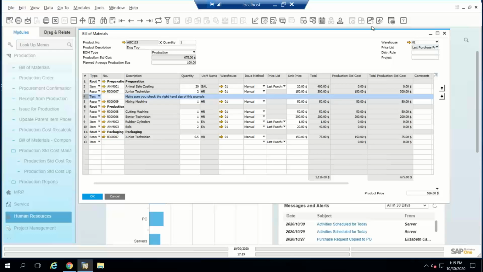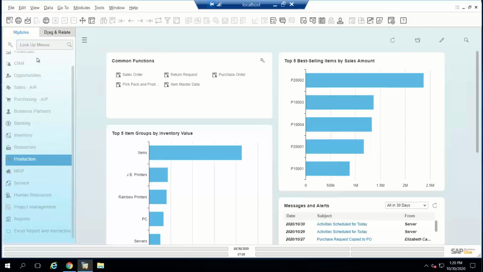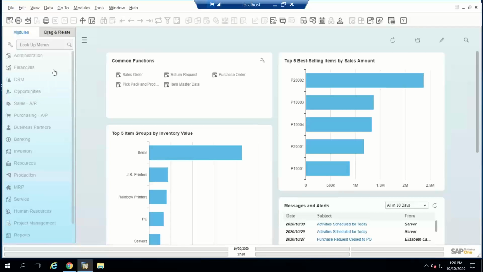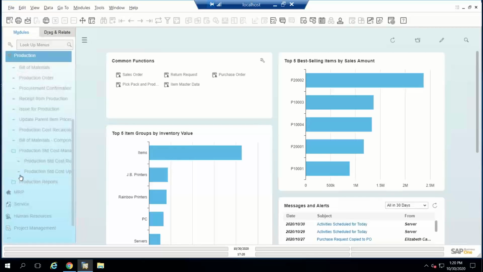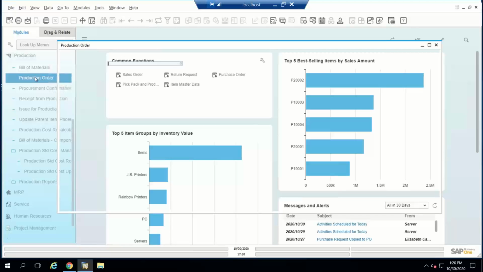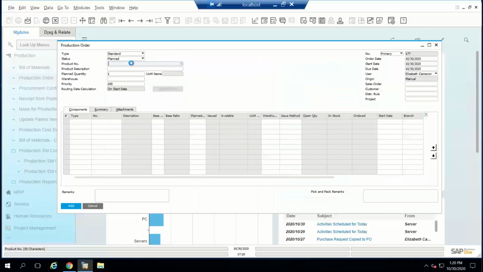So what initiates a production order in SAP is the big question. We have 3 different ways to initiate a production order in SAP. One is manually. We can just manually create a production order. The other option is what's called the Procurement Wizard. This is going to be more for our make-to-order clients, and you can initiate production based on a sales order. And the last way is MRP, where you create production orders based on forecasted supply and demand.